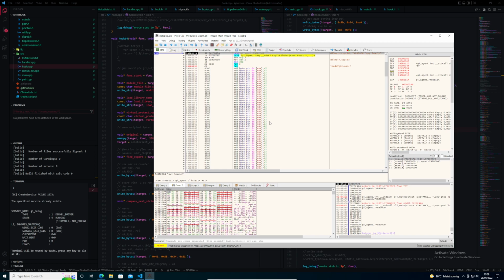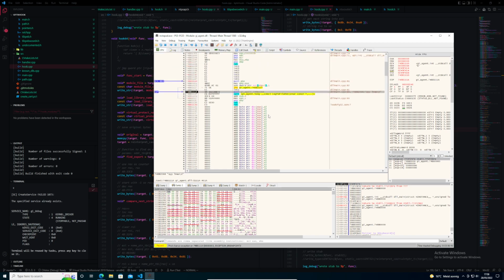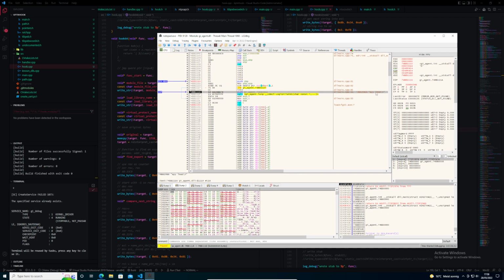Shit. No, wait, that's just a breakpoint. Oh fuck, it worked. We are inside the DLL main, and it's saying ALML, which is beautiful. Thank you very much.